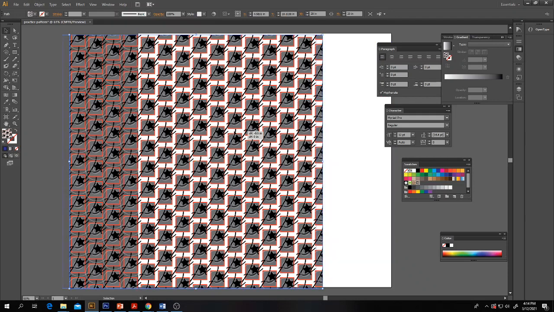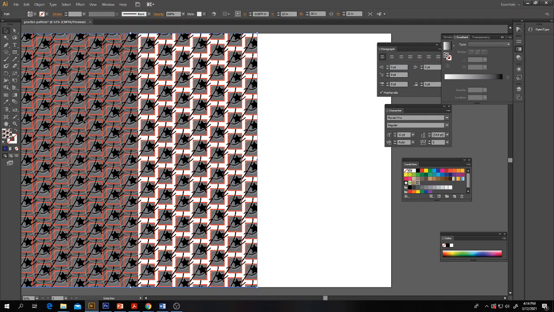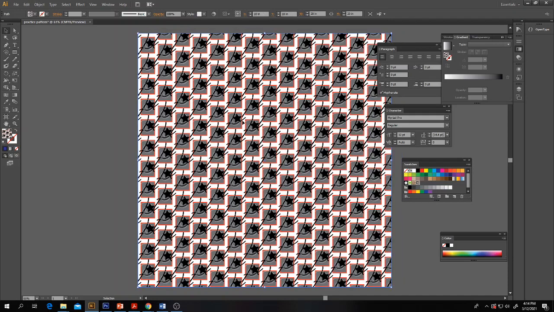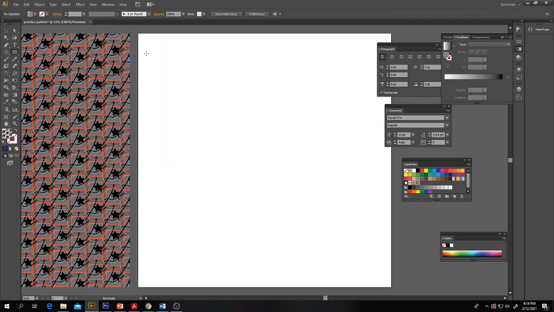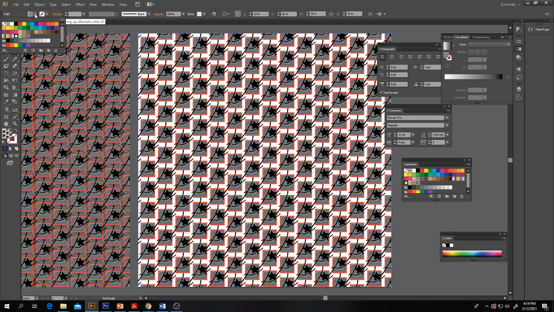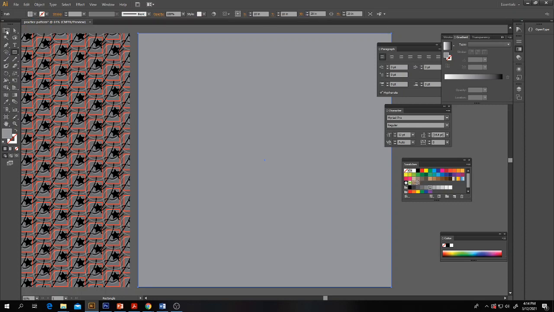A couple things I'm going to show you here is, number one, notice that the area around my tiles, it's actually clear, it's transparent. So when I put it on my artboard, it's showing up white because the standard piece of paper is white. But if I don't want it to be white, if I want that to be a different color, the easiest way to do that, ladies and gentlemen, that I have found over the years is simply to click and drag another square, but then change that fill color to whatever color you want your background, the negative space, to be.